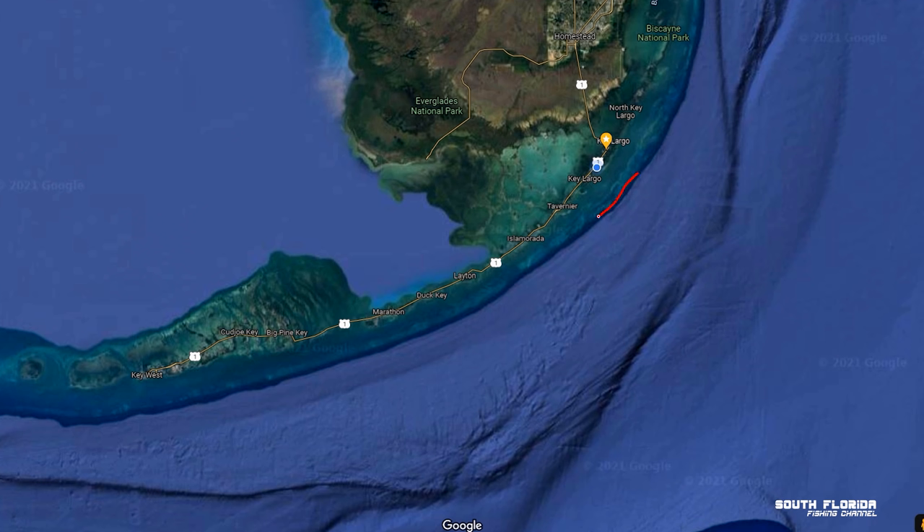I'm just going to explain right now what I was doing. Here in the Florida Keys, there's a ledge that runs all down the reef, all down the Keys, where it goes from like 20 to 30 feet — that's where you snorkel and stuff. And then right off the ledge from that, it goes down to 90 to 120 feet. It's a ledge. Boom.